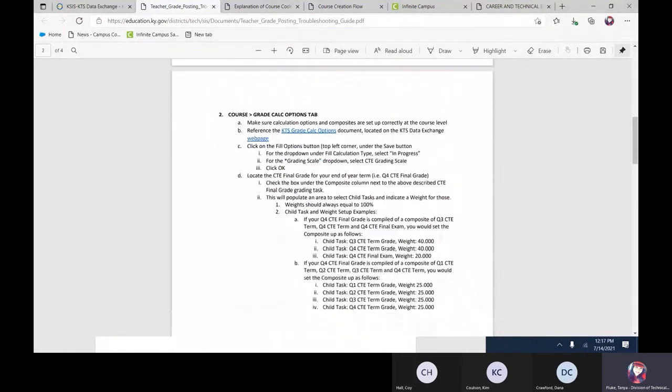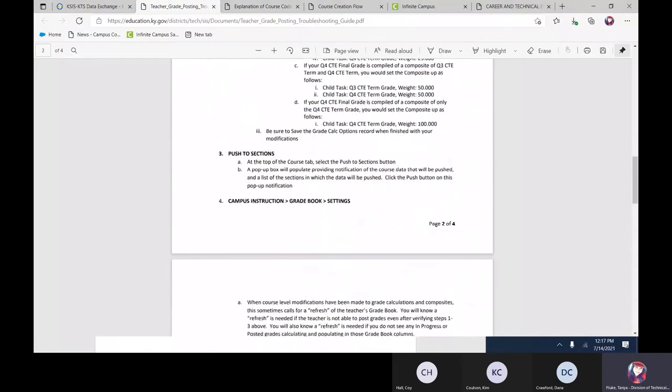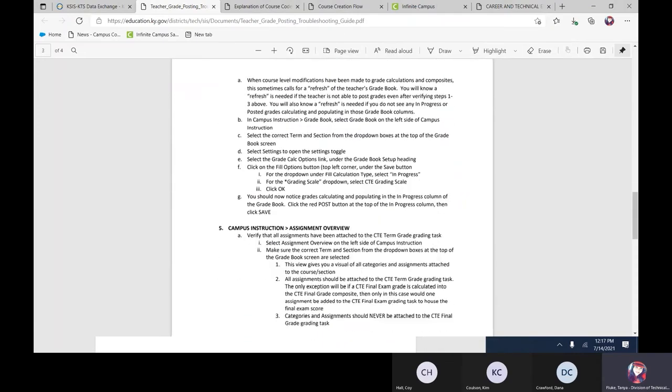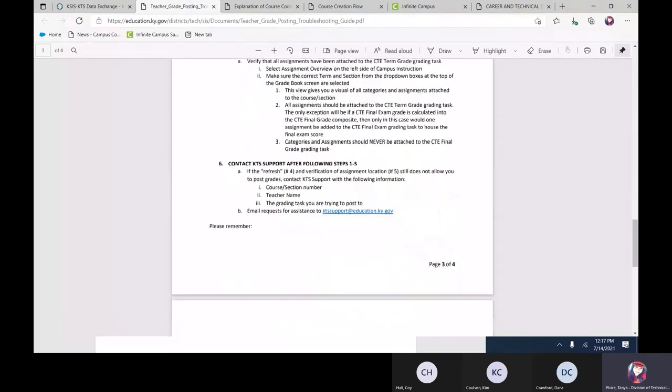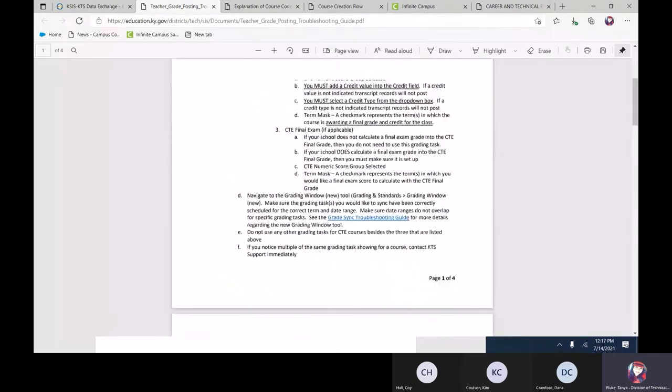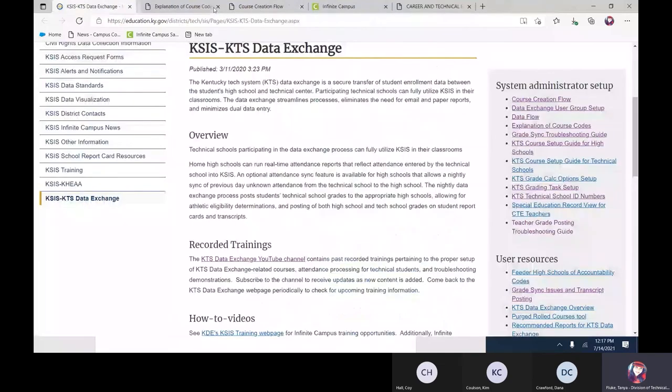And then after you've gone through and you've pushed it out to the sections and made sure everything was okay, then it's up to the teacher to go through, starting on bullet number 4, to make sure that they have their stuff set up correctly on their side. So if you've got a teacher that's like, my grades aren't calculating, my grades aren't posting or whatever, this teacher grade posting troubleshooting guide is really, really good.